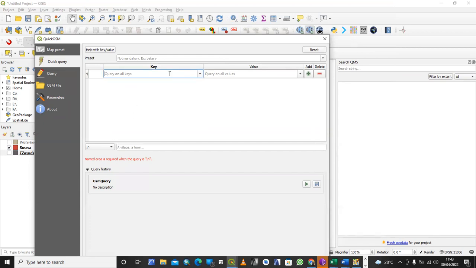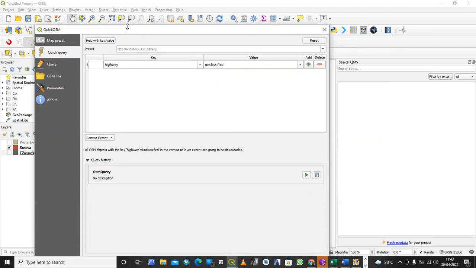So we have to search highway. The key will be highway, and the value maybe we can say unclassified. Then we have to run the query.